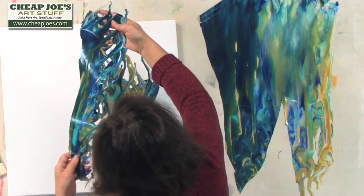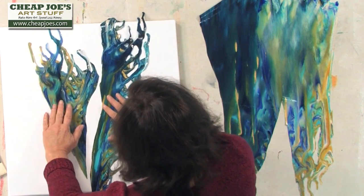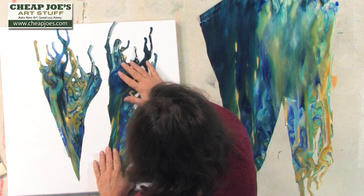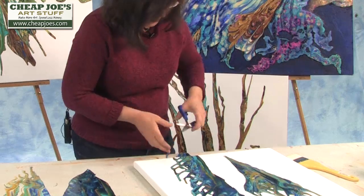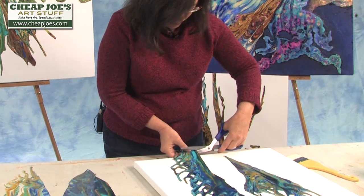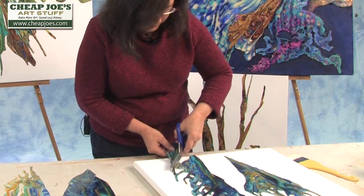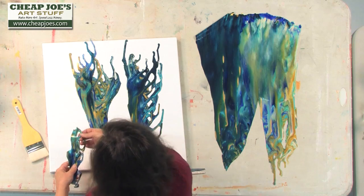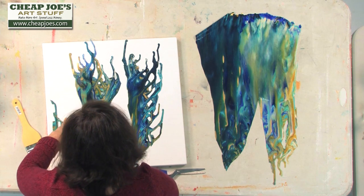Lay them out. So this kind of looks like maybe it should go over here. This might go over here. That's a little bit long. It's way too long actually. I usually use a bigger canvas, but I'm just going to use this little canvas for now. So let's come back in here and cut along the edge. Come back out like that. And there you go. Now that gives you almost perfect. Now we've got this. It's actually stuck there a little bit, but that's all right.